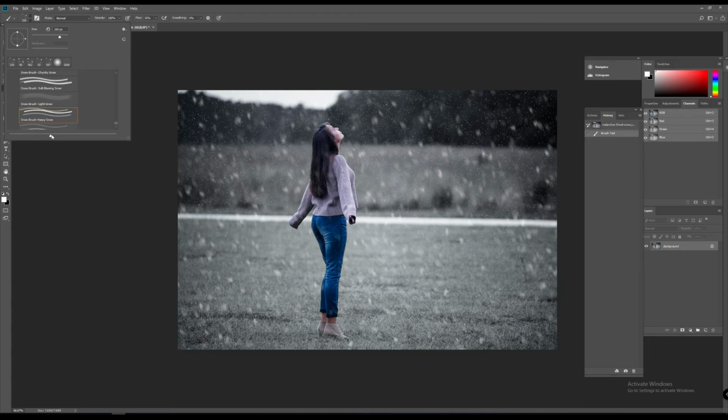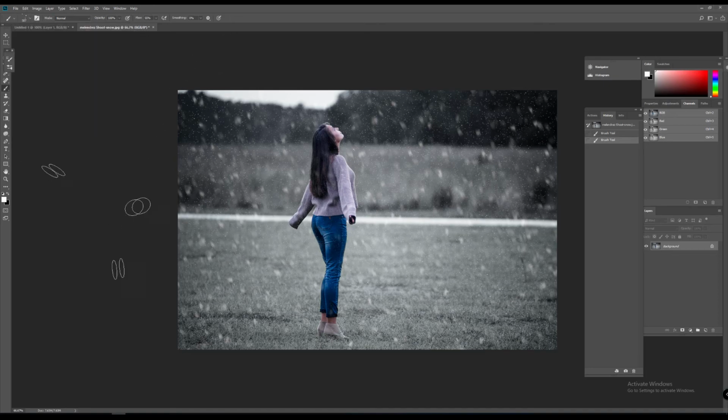Okay, so now that we have our brushes, you pick the one that you want. You select this little arrow and it will drop down your brushes. We are going to use the heavy snow brush, so that's just these little dots. You can have your opacity and flow set to whatever you would like. And you need to come over here and add a new layer. So you don't want to duplicate your background layer, you just want to add a new layer. It'll be on top of your background and you won't have to worry about affecting your pre-existing image. Okay, so we have our brushes selected, we have white selected.